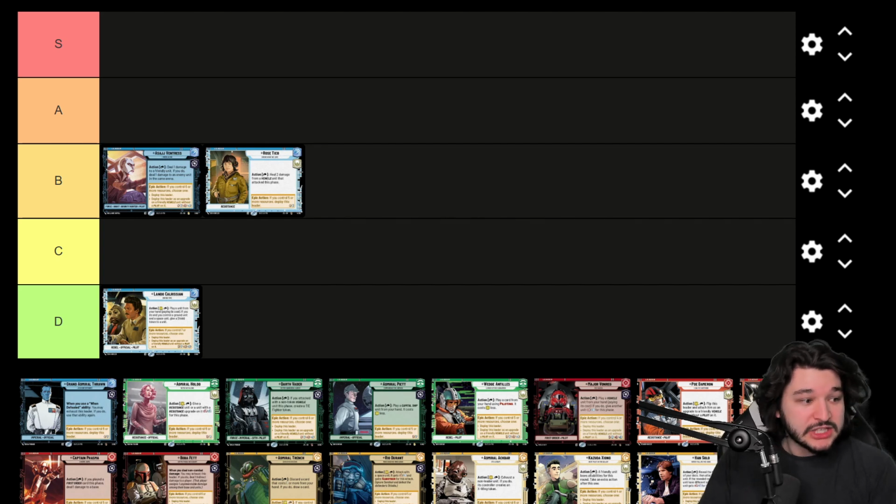She deploys for 6, which is reasonably late, but she does give grit, and she can go ahead and do that whole thing where you're dealing 1 to your own unit and dealing another damage to an opposing unit in the same arena. So that grit can stack up decently quickly. And when you do deploy that pilot option onto a vehicle unit, it does get a little bit scary with that grit. It does pump up really quickly, and it does do some crazy things.